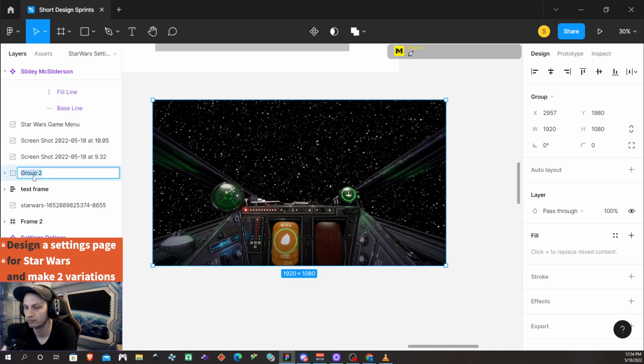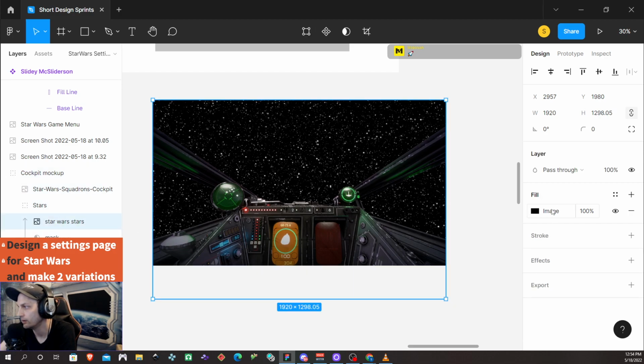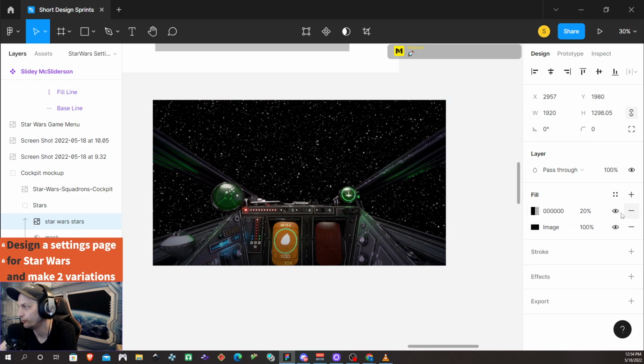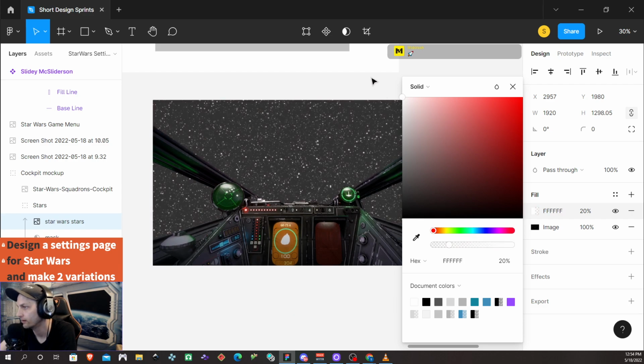Let's see. I think it's this that we want to mess with. Maybe we want to go with another fill layer. We want it to be white.